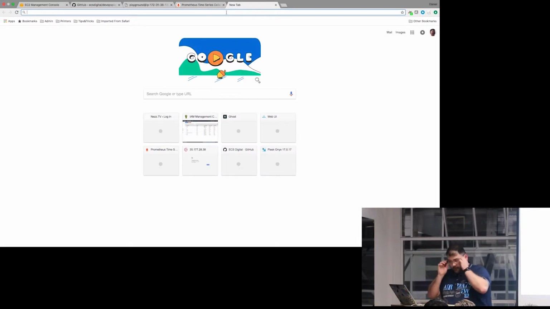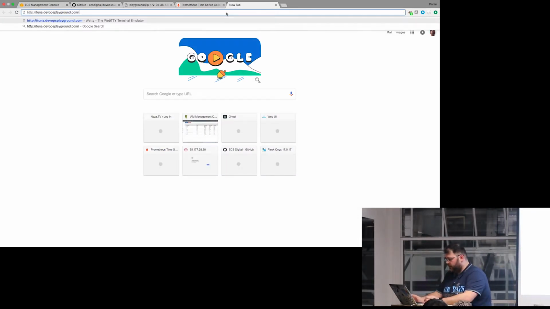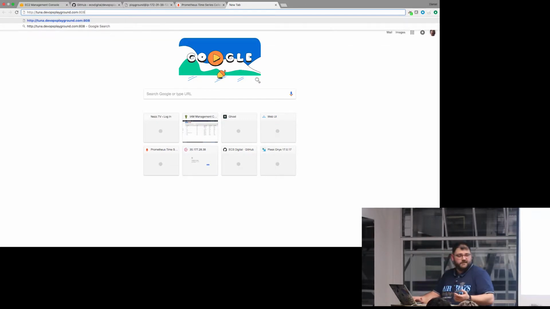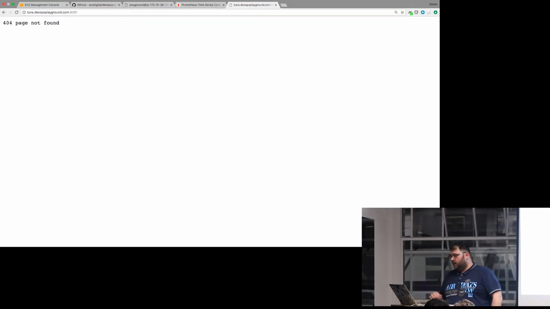So if you hit a new tab and open the same URL that you've given, this 8081, for example, this fake application that we just started, obviously, it will have a 404. Why?